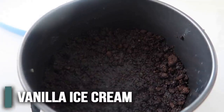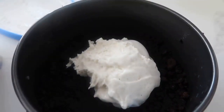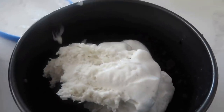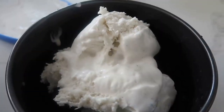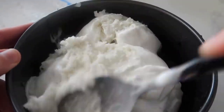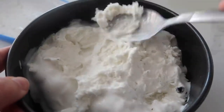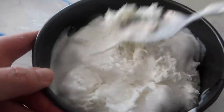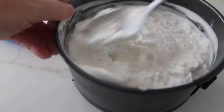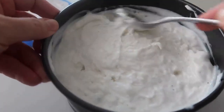Next you're going to take a half gallon of ice cream. I'm going to cut that into thirds and let it sit out for about 30 minutes. Then it's nice and soft and easy to maneuver — that's how we want it. So I'm going to put about a third of this in there. And then just gently press it down. Try hard not to pull up the Oreos. Try to get all the ice cream down first, and then gently start spreading around. The melted ice cream will actually melt a little bit into the cracks of the Oreos, so it will all combine so well together.